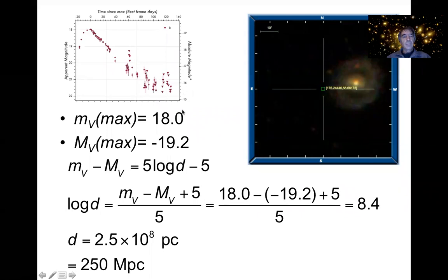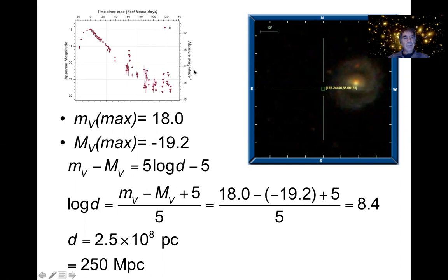Okay, so I left you to look at this light curve from one of these type 1a supernovae that we were discussing in the last lecture, and to work out the distance to this particular supernova in a particular galaxy a long, long way away. So you can see that the peak of the light curve is here, the maximum brightness, is 18.0, give or take, on that scale. That's what we would call the apparent magnitude at the maximum light in the light curve.